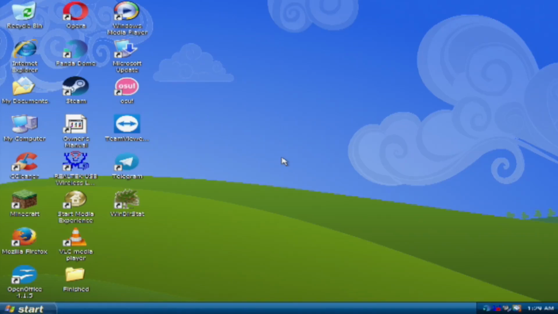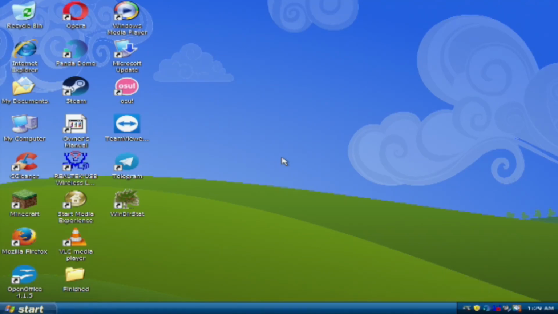But the mouse is not working at all. I'm trying to move the mouse, but it's just not working for some reason. I don't know why. So, I'm going to try and plug it back in, so hold on. So, it's finding stuff now, but I'm still not able to move the mouse, and the keyboard isn't working either.